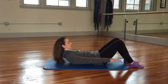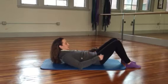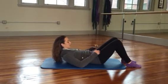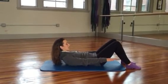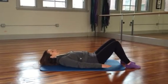Now we're going to stay there, dropping your shoulders, and watch your pelvis. Sometimes we want to use our buns and we squeeze the butt up, but we want to try to keep the pelvis in neutral where the hips and the pubic bone are in one plane. You could hold your coffee cup there and it wouldn't spill. Hold again, curl up a little higher without changing the glutes, and release back down.